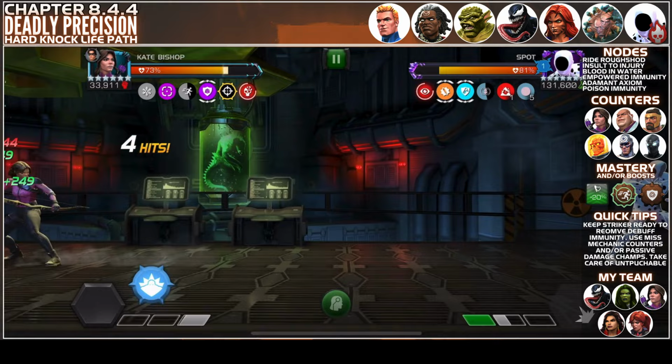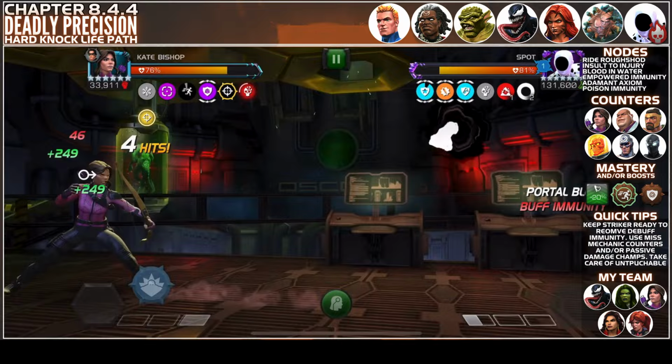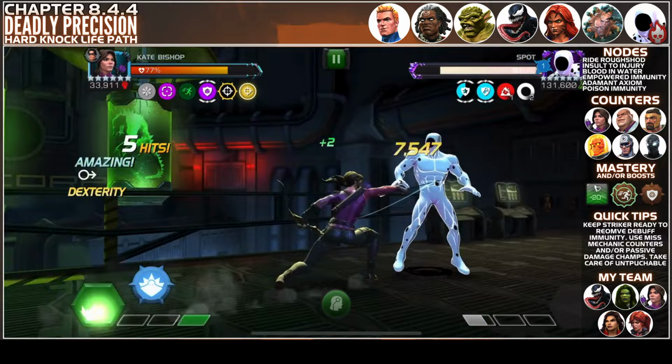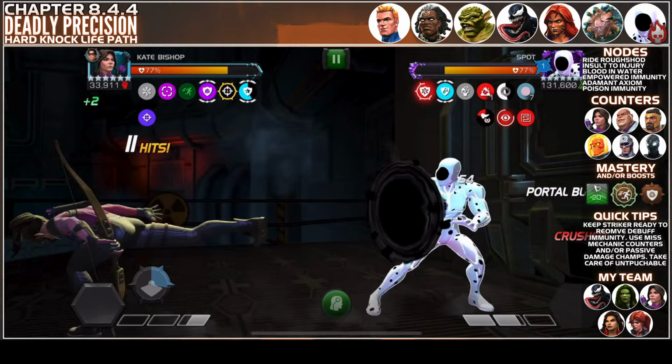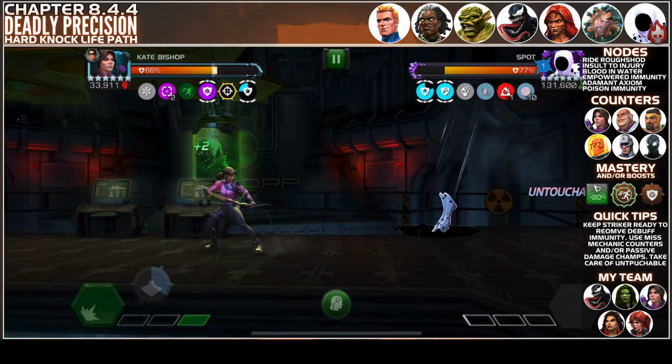The defender that is going to be Spot will gain an 8-second debuff immunity passive whenever they activate a special attack. But if you activate a striker, that transfers a debuff immunity from the defender to the attacker for 12 seconds. So you have to have your striker ready for this fight, and you can use it to your advantage.